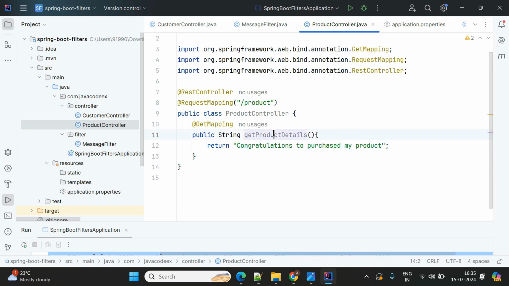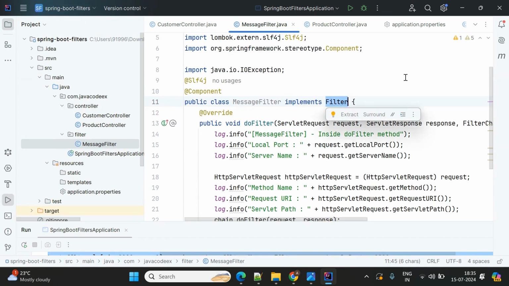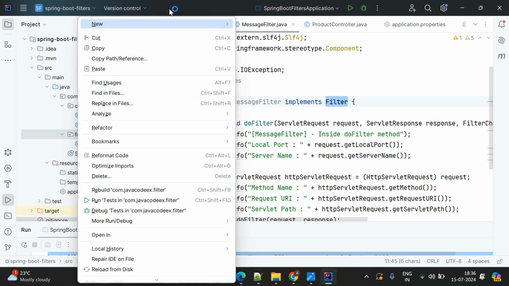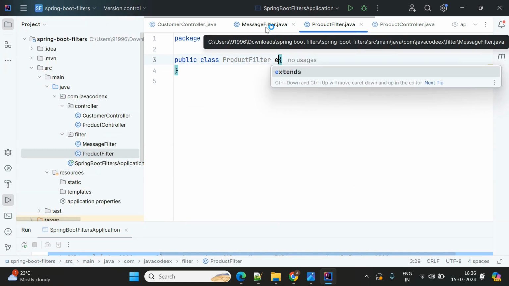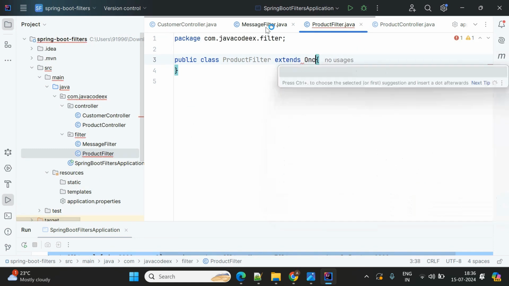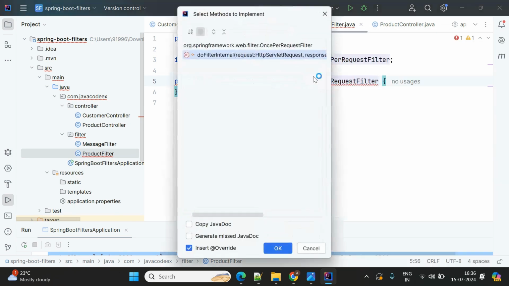Okay, now what we need to do: previously we used the Filter interface, now we'll use the OncePerRequestFilter class. For that we'll create one more filter class. Previously we used MessageFilter, now we'll use ProductFilter, and we need to extend OncePerRequestFilter, and again we need to override the unimplemented method.